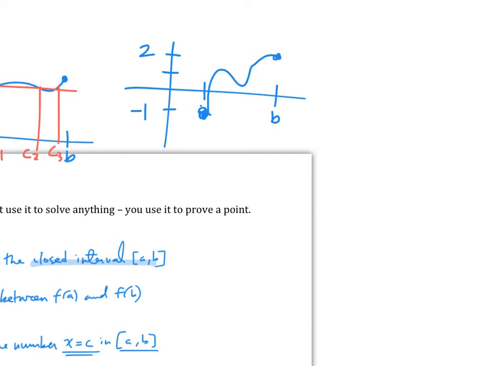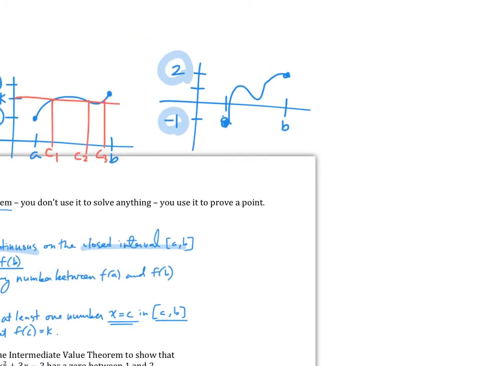Of course. You're going from -1 to 2. X-axis means the y is 0. If you want to go from -1 to 2, you have to go through 0. This is guaranteed, unless you jump on this function. If you jump, then there is no guarantee. If it's not connected, there is no guarantee that you have to cross. But if it's connected, then of course you have to cross 0. So that is what the intermediate value theorem is talking about.